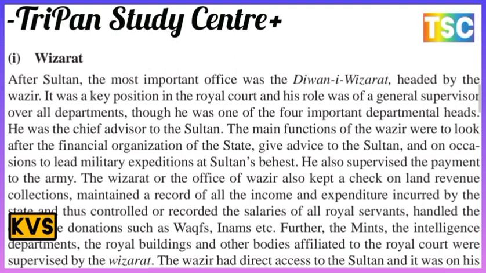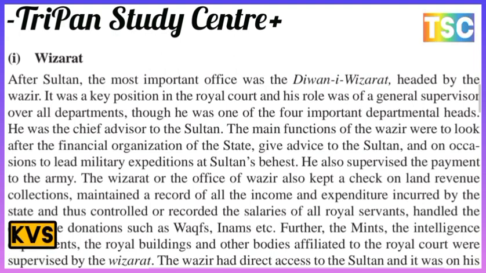That is the Wazir. The main function of the Wazir was to look after the financial organization of the state. This is the most important work here. He also gave advice to the Sultan, on occasion led military expeditions for the Sultan, and also supervised the payment to the army.